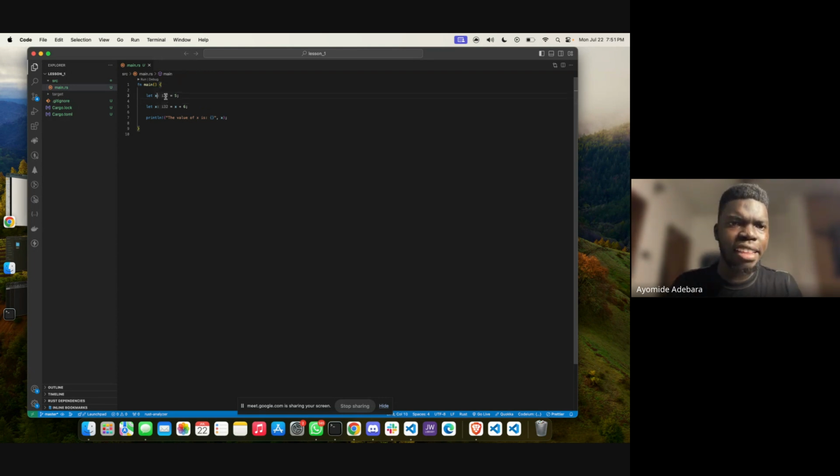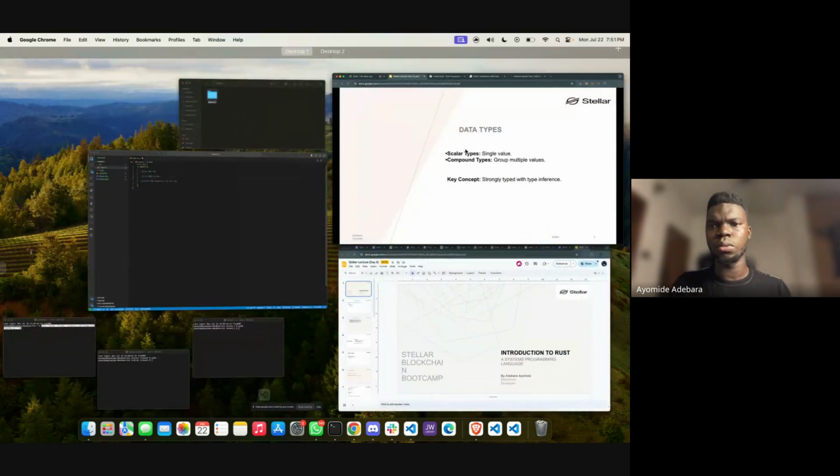But the point is that every variable declared in Rust has a variable type attached to it. In this case, if I double click it, you notice that I32 has been added to it. But I'm going to come back to do something later on after I've explained the other types of variables.